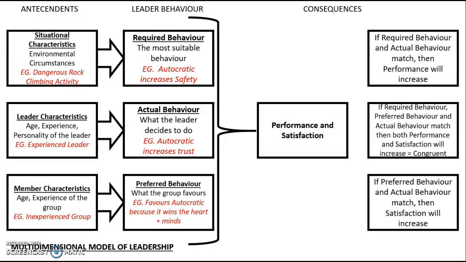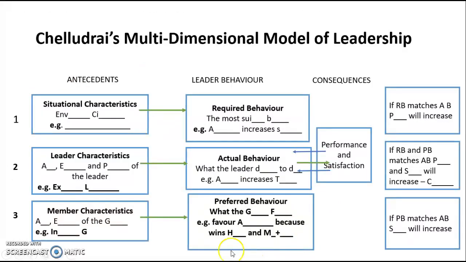So the leadership model then, the key thing on this, what enhances leadership, is if the leader is flexible. So flexibility is the key component that makes all of this work, because if the situation or environment changes, the weather gets worse, they might change the required leader behavior. It might become more democratic. You don't have to put all this, but just make sure you understand that this point should come on to your model. Have a look on here then, see if you can remember those bits, maybe pause it now and see if you can have a go at it. Thank you very much.